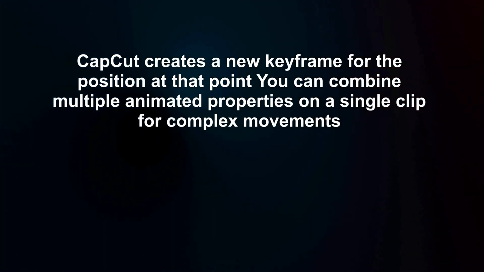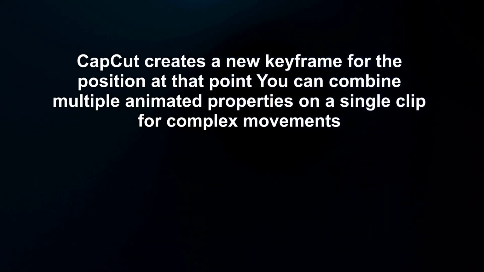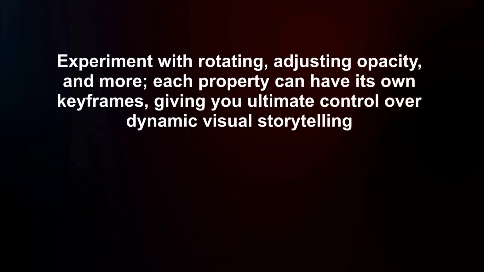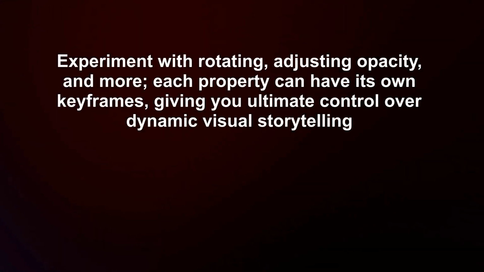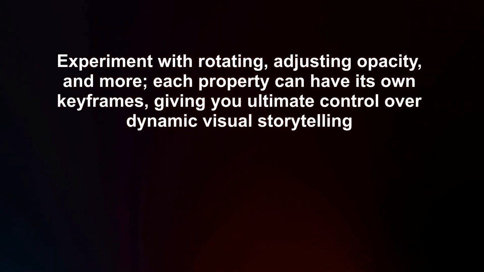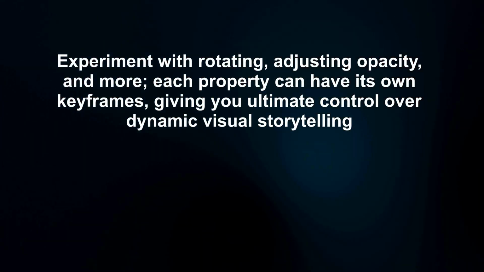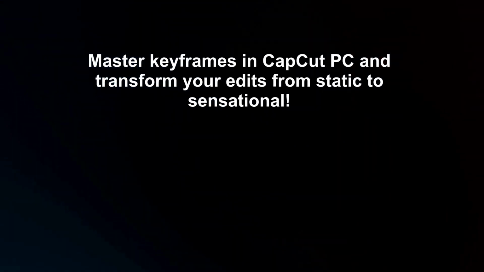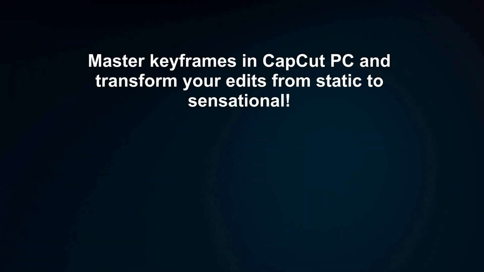At that point, you can combine multiple animated properties on a single clip for complex movements. Experiment with rotating, adjusting opacity, and more. Each property can have its own keyframes, giving you ultimate control over dynamic visual storytelling. Master keyframes in CapCut PC and transform your edits from static to sensational.